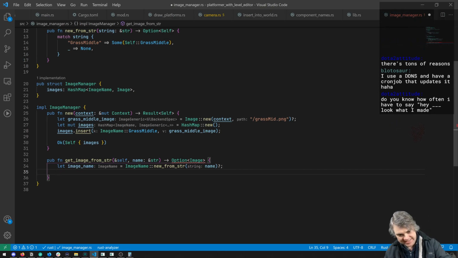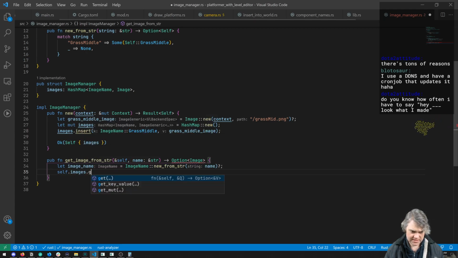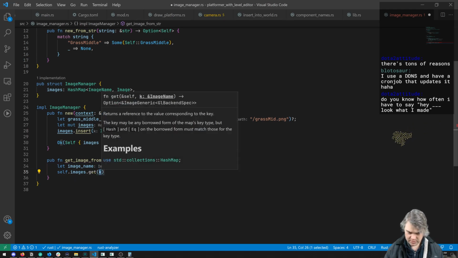All right, so we get the image name out, then we can grab the image. So we can then do a, let's go. Okay, this is gonna be perfect. So we're gonna do a self.images.get, and a reference to the keys.